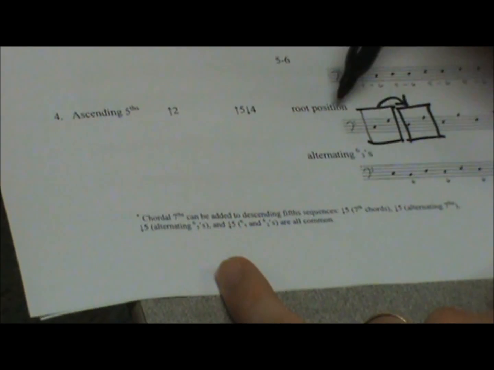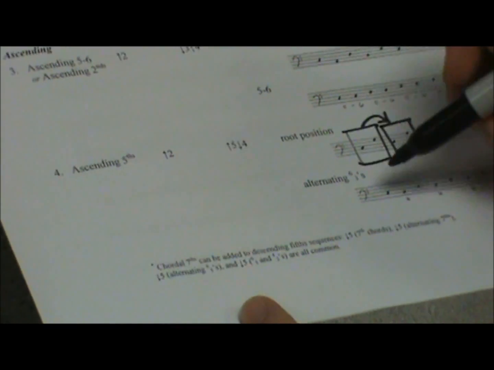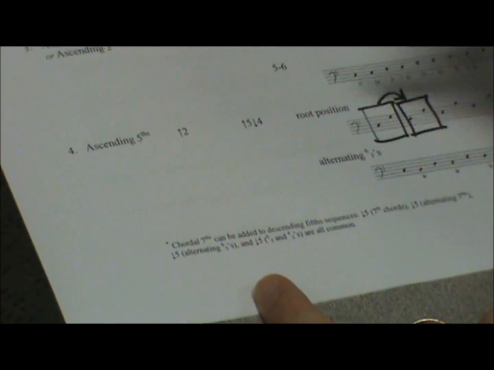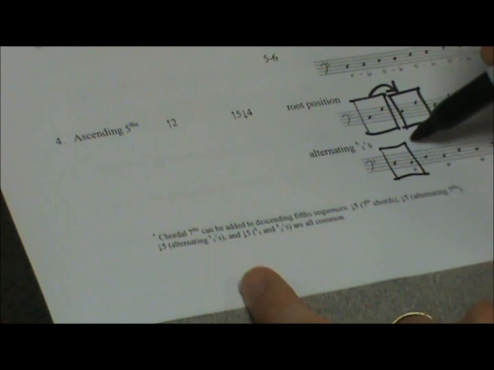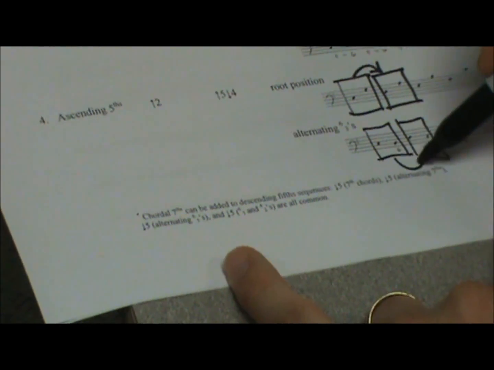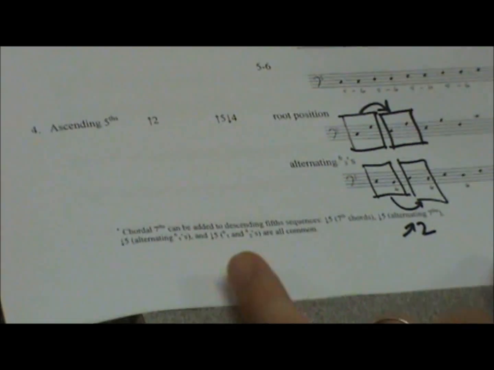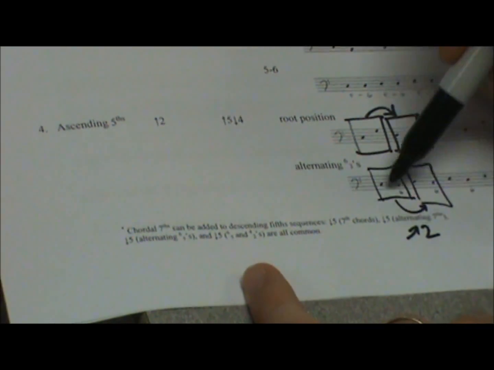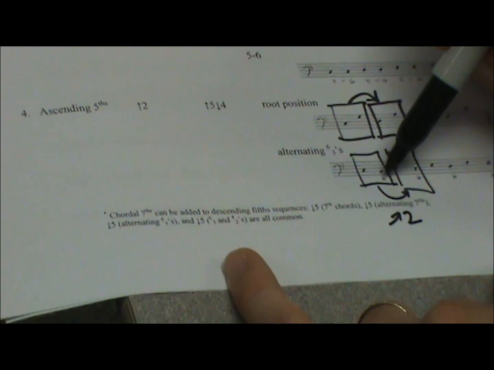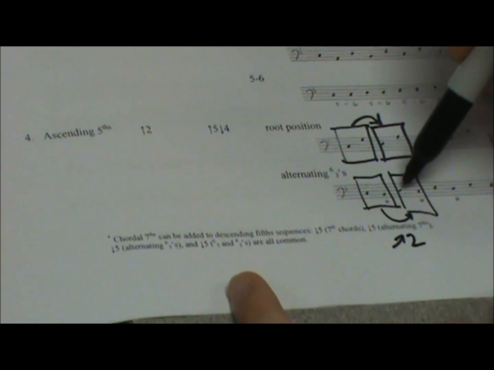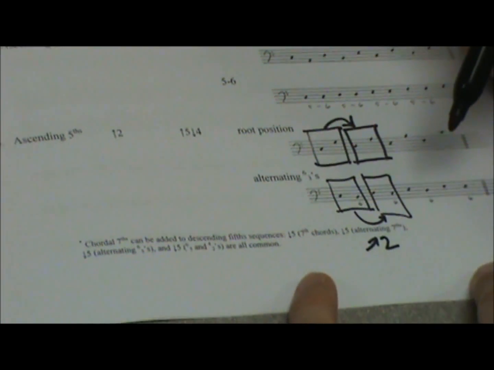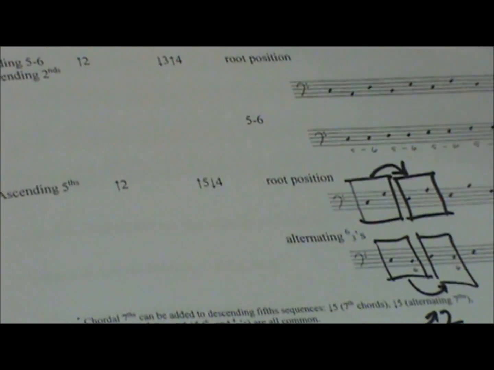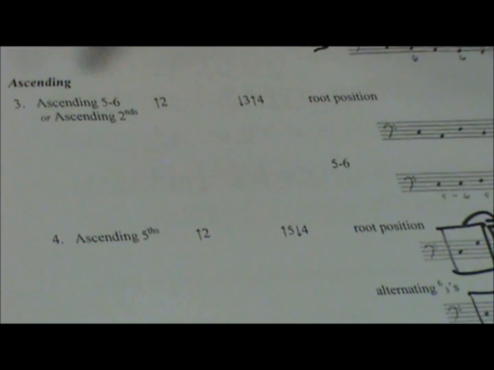Now all this stays the same for this. The only thing that changes is this last bit. It's a variant because of that change we just talked about. Still, you're going up seconds. Still the root motion: C goes to G, goes to D. Same. You're just changing the inversion of every other chord. Okay, and then one last one.